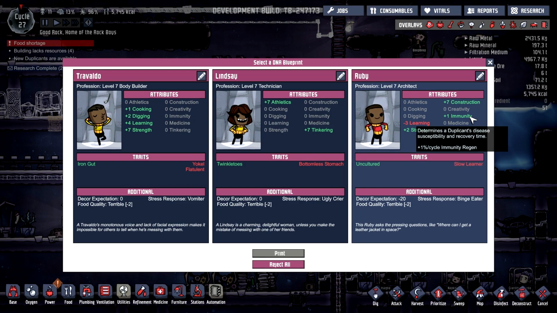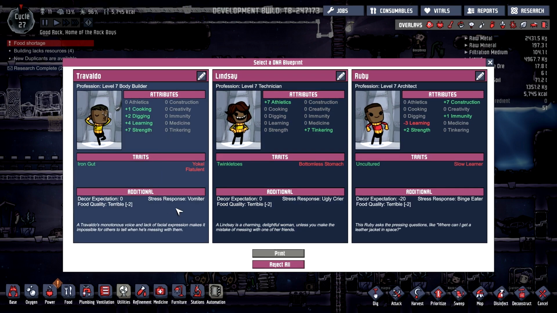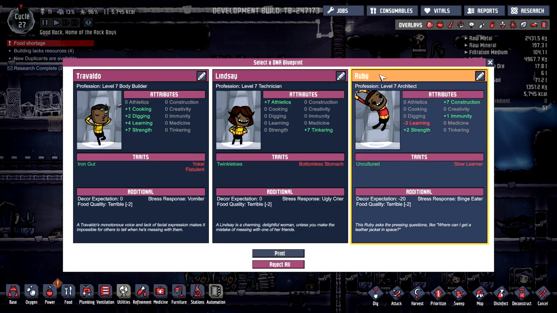But she has a 7 construction and a 2 strength. She is an architect, this guy's a technician, this guy's a bodybuilder. I'm not super impressed with any of them, if I'm being honest, but Ruby, I'm thinking, is probably the answer here. And in fact, I'm just going to leave it at Ruby. There's nothing to change here. She's uncultured, slow learner, has 2 strength and 7 construction. She's nothing special. I like the immunity. Honestly, I do like the immunity a little bit.